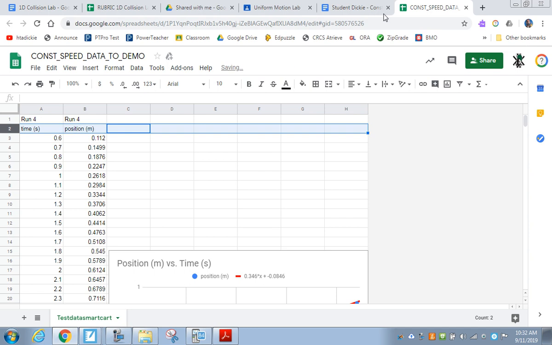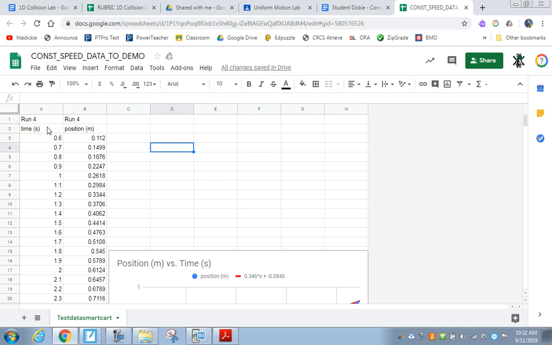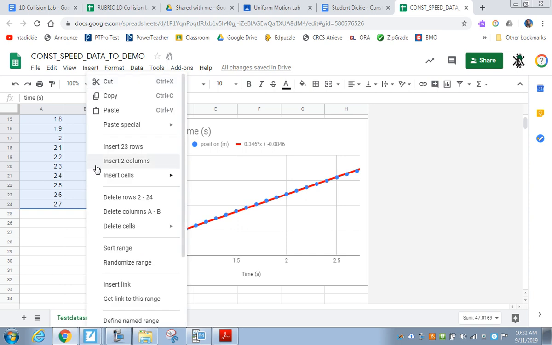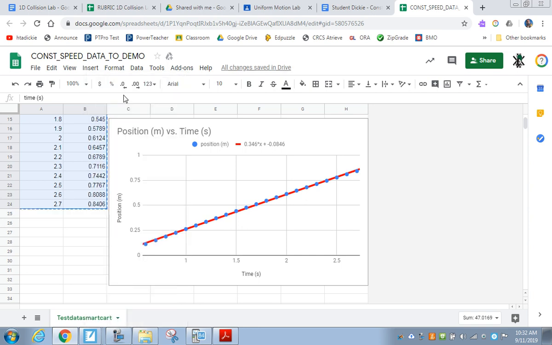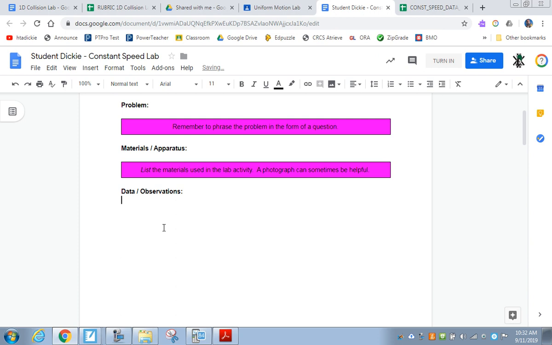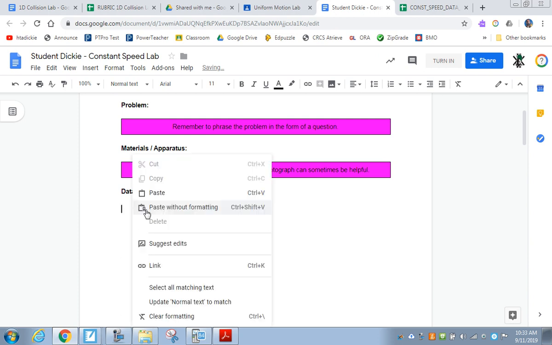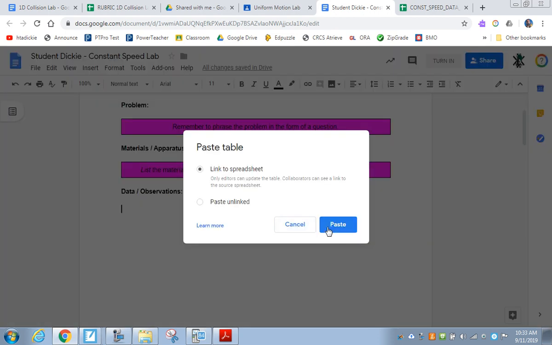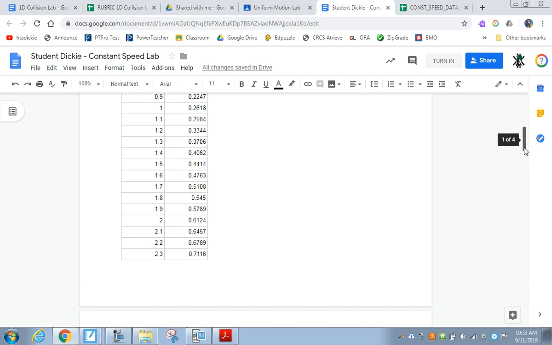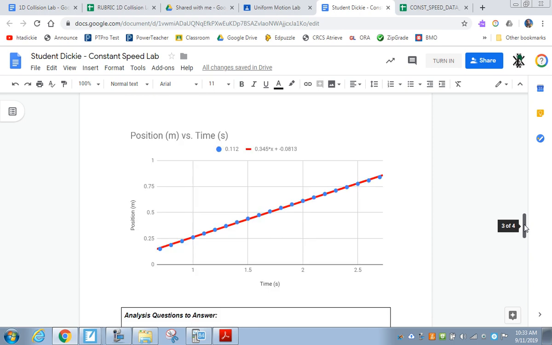And now I'm going to highlight those columns. Right-click, copy, go back to my write-up, under data, and delete this pink because I don't want to see that. Right-click and paste. So now I have my data recorded in my lab write-up, and I also have my analysis graph in my lab write-up.